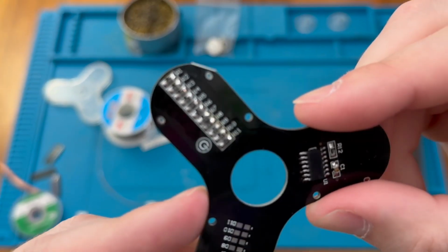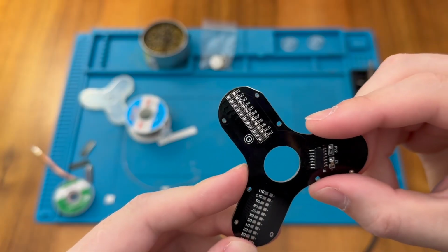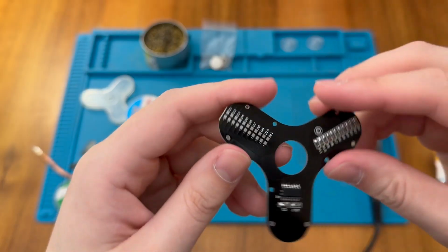Okay, that's all the resistors done. They're not quite as neat and tidy as I might like, but they are all in place and I think they're all connected properly. So let's move on to the diodes.